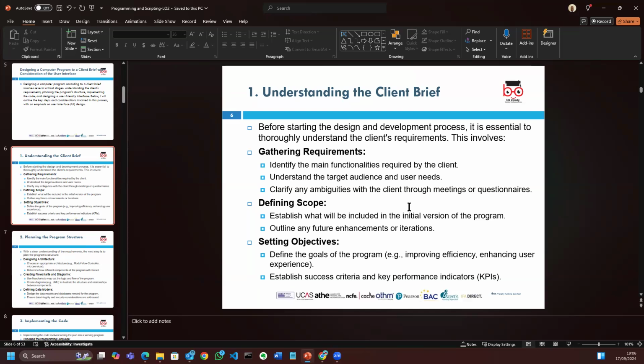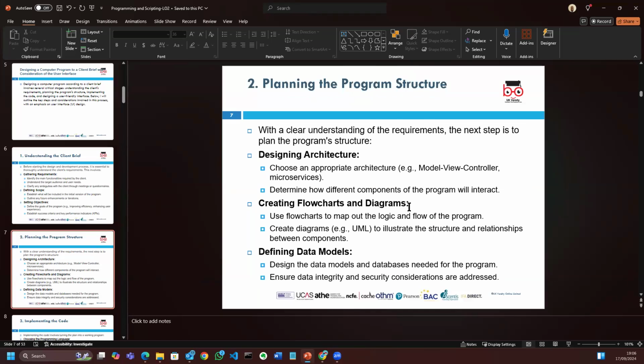And we have to set objectives. So we need to be able to use our system development life cycle tools to achieve our goals within the time frames. The planning phase is going to include designing the architecture. So we're going to choose our appropriate architecture depending on whether we're going to work with agile methodology or extreme programming or whatever.